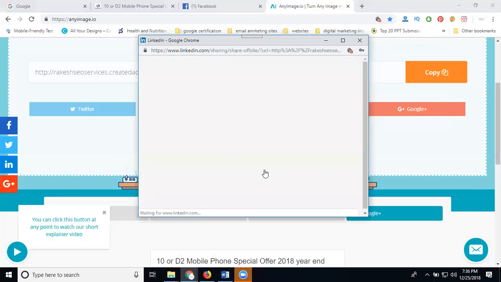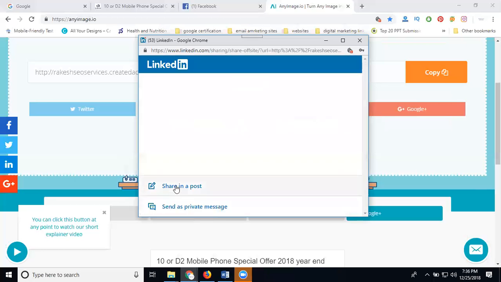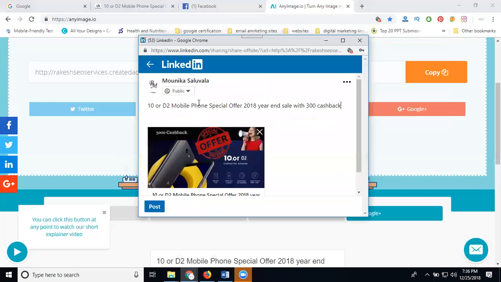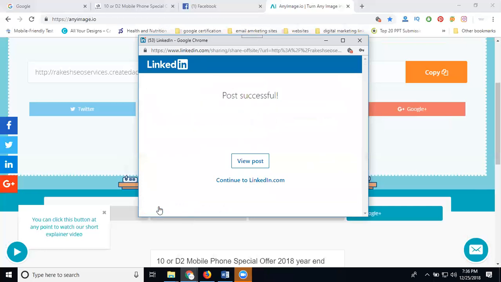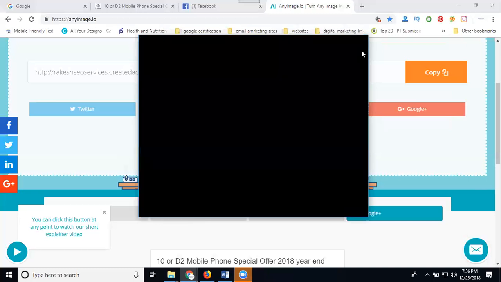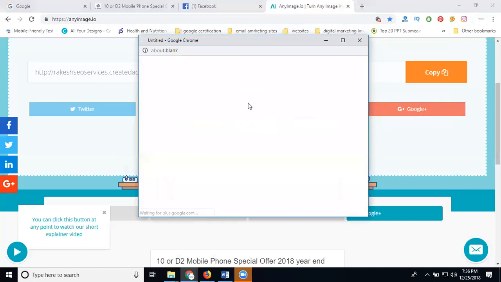Sign in. Share in a post. Send as a private message. Both are applicable. Share this one. Post it. Here will be public plus Twitter and your connections. I'm only reaching the public. Now click post.